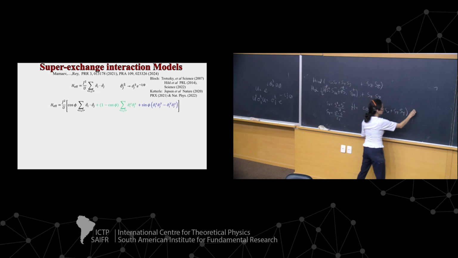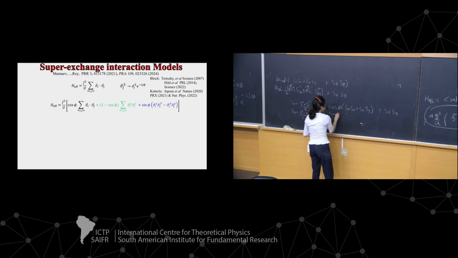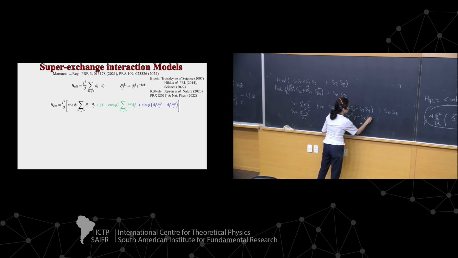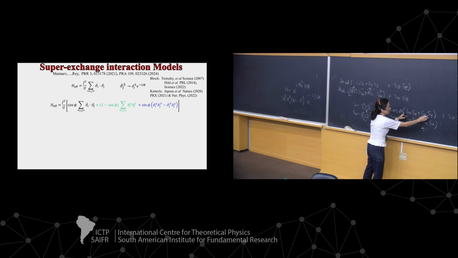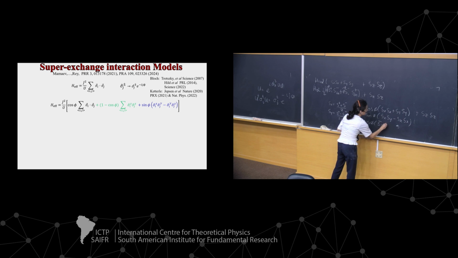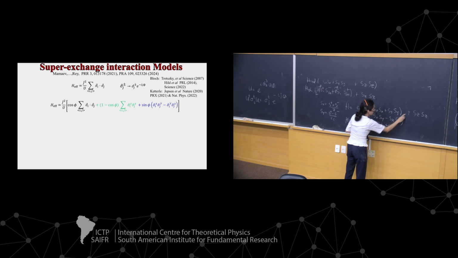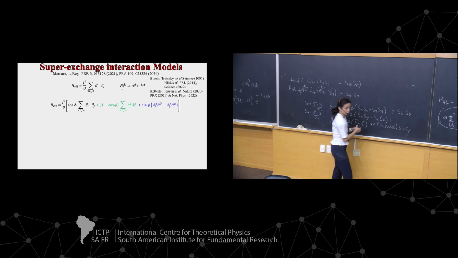The term S_c remains the same, but then you're going to have a term that is going to be sine phi, that you have S_x S_y minus S_y S_x. And for simplicity, many times I'm going to rewrite this Hamiltonian by completing the square. It is going to be cos phi S dot S, and then we're going to have a term that is going to be 1 minus cos phi S_c. So I just completed the square in this Hamiltonian.